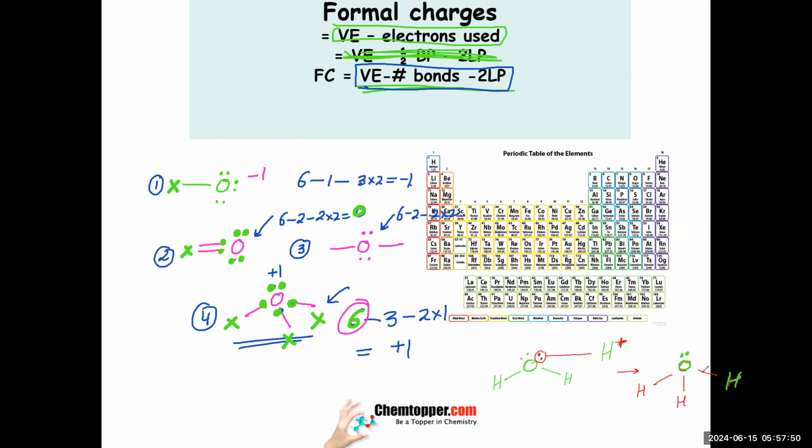So what has oxygen done? It has given its lone pair, this lone pair over here. These two electrons have come from oxygen because hydrogen was without electron. So this is a sharing, but what kind of sharing? Electrons have come from oxygen only. None of the electrons has come from the other element. So this kind of bond where only one element is giving electrons for sharing is called a coordinate covalent bond.